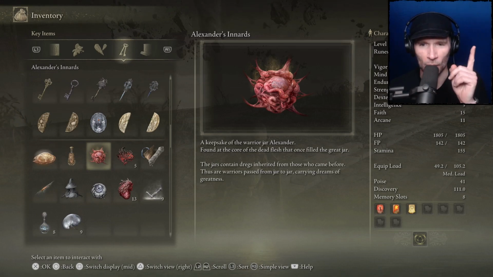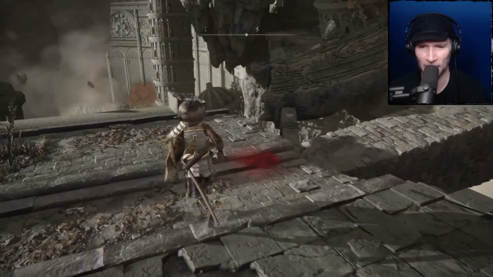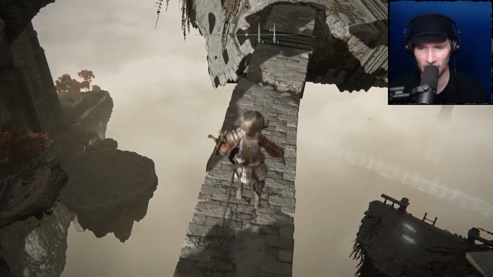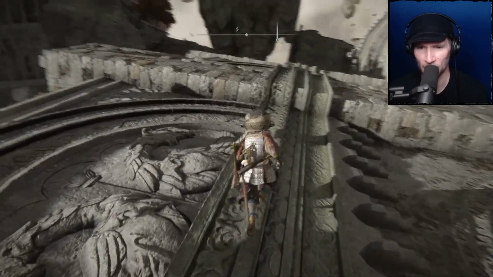So maybe, oh. Does that mean I can put this in another jar, maybe? We're going to have to remember to go back to the jar village and see little Jarbjorn. Maybe he'll incorporate Alexander's innards into him, our little jar friend. We can only hope. All right, let's continue. This is messing with my mind here.